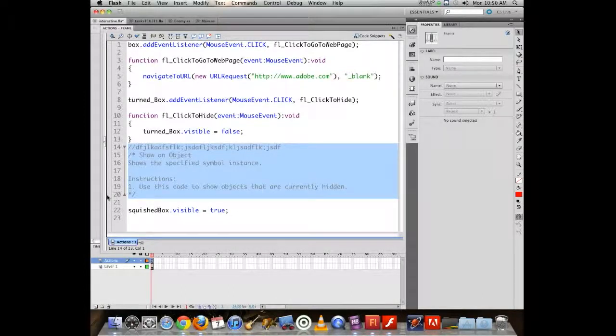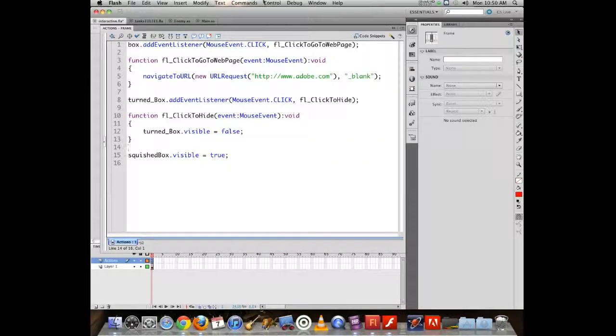So I would encourage you to use comments, because if I come back to this code in, say, a month or 2 or 3 months, it might not make sense. But if you put comments in, you can put notes to yourself to help understand it a little bit better. So if I want to make it so I can click on the other box, the squished box, so that it makes that object show, it's going to be very much this code repeated, but tweaked a little bit.